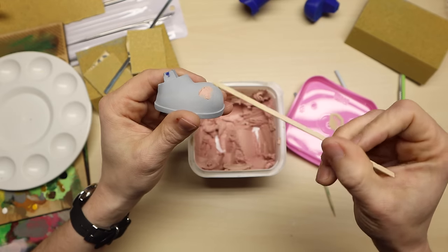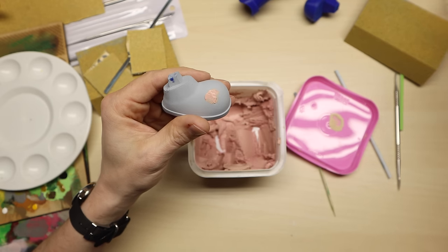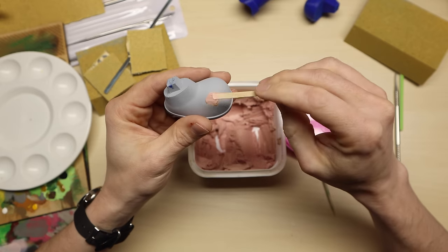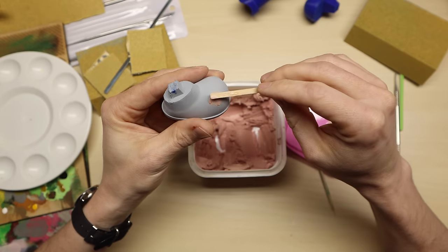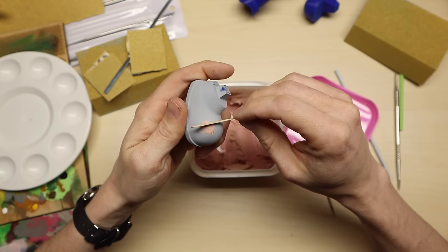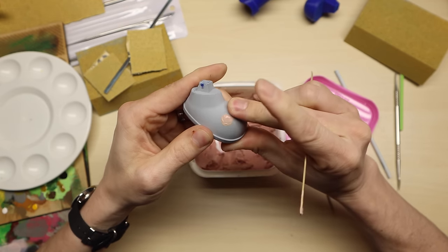Then I actually just dipped this in water, and I'm going to kind of tap it just to get it wet. I'm going to dip it in water one more time. Get a little water on the side here, and then get it really wet. Now, the reason for this is it'll give me a nice smooth finish right here, even though I'm going to be sanding it away. But it's also getting it in that crack really well. And now I can wipe away any excess I might have by just scraping it away. And I'll just use my finger to wipe away around the edges.